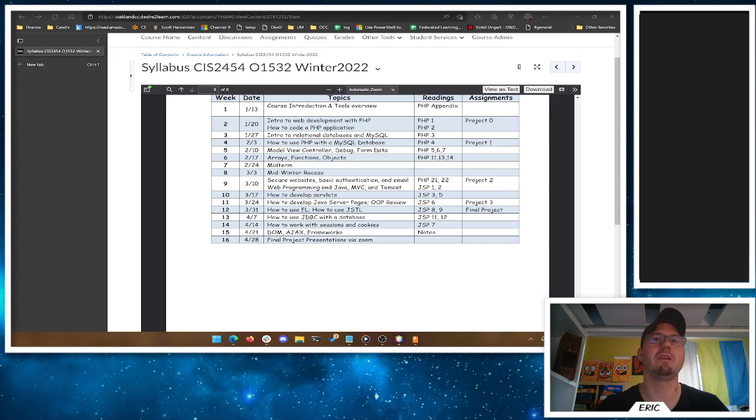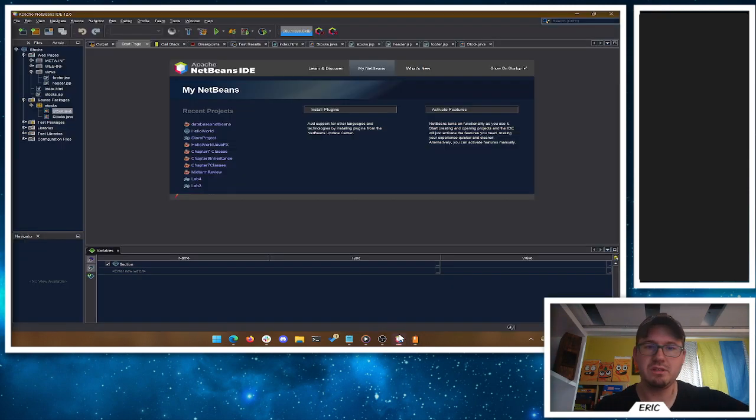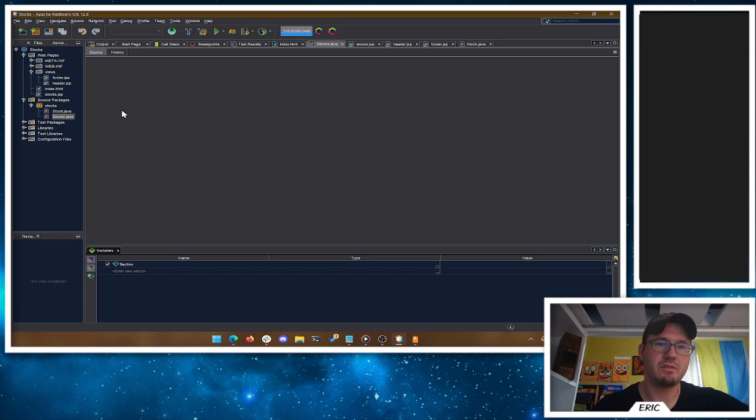So a lot of other fun things we can do with expression language, and then the JSTL library as well. So I've got NetBeans open here, with our stocks application we were working on, with our stocks servlet, the controller, and then the stock class itself.